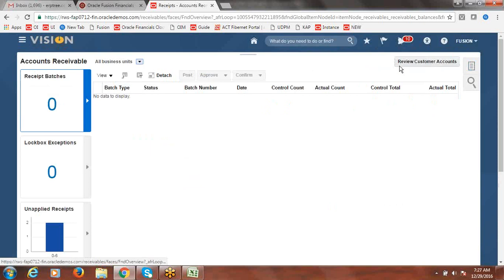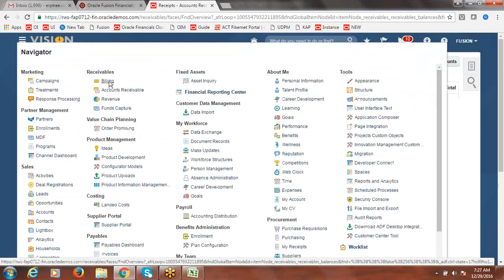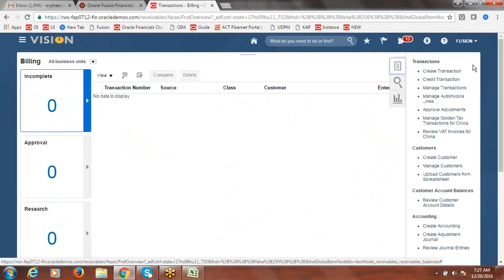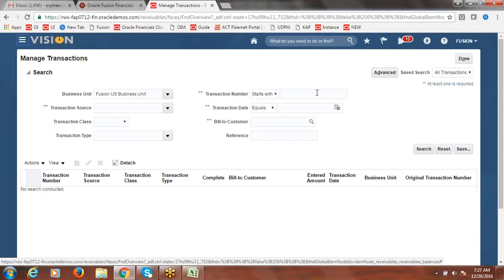So reversed. Now let's go to the transaction workbench. Go to manage transactions. Transaction number 22.